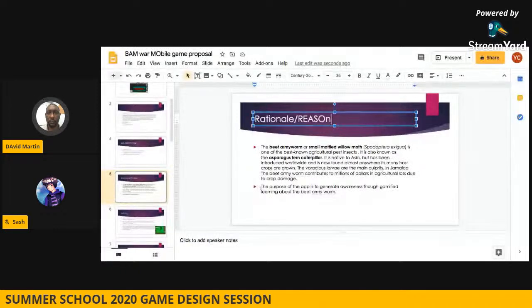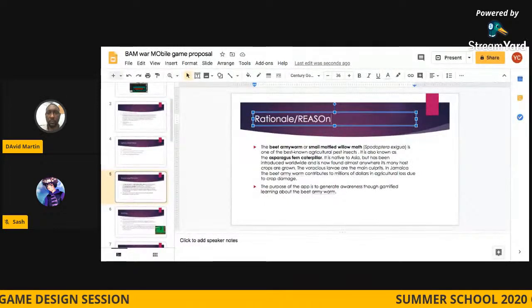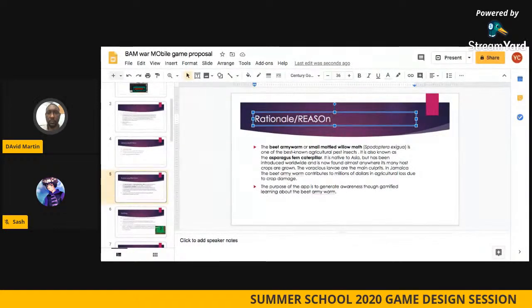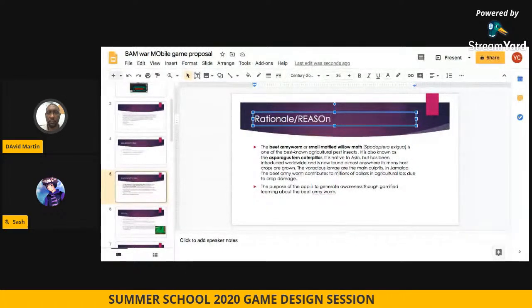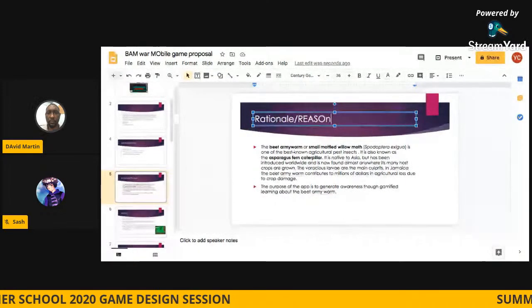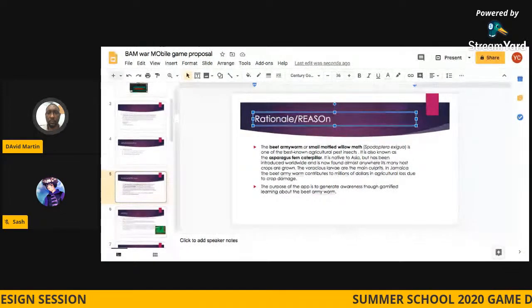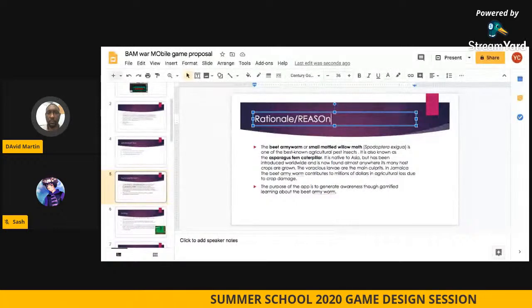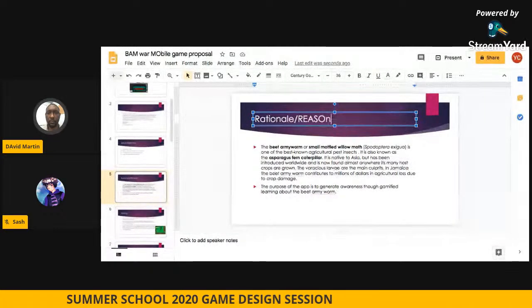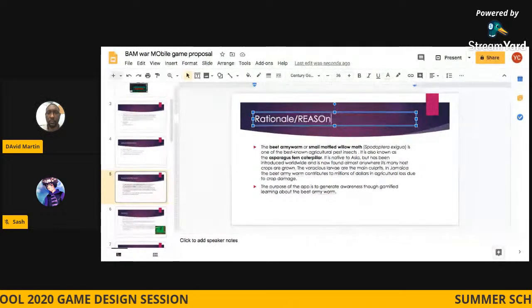So the beet armyworm is a small moth and it's an agricultural pest. And because it's so bad, it eats up your tomatoes, your lettuce, your scallions, it eats up your crops and destroys them. So our farmers were having a real bad problem with them and they didn't know how to deal with them.